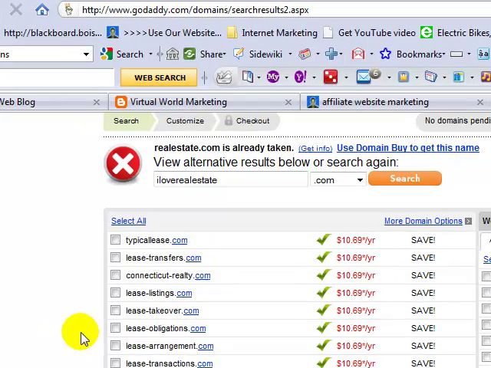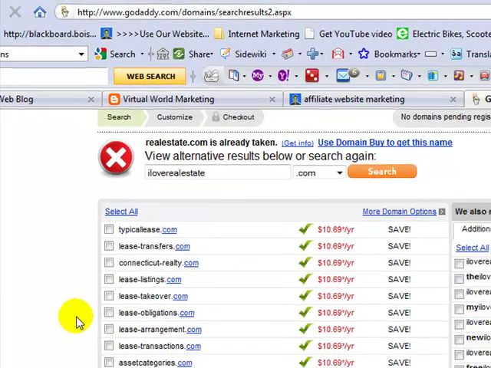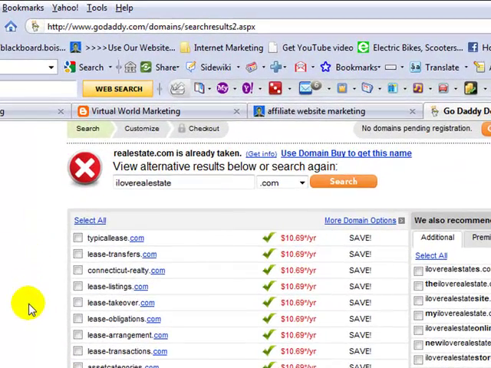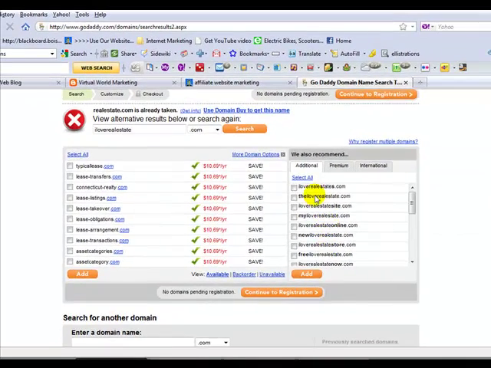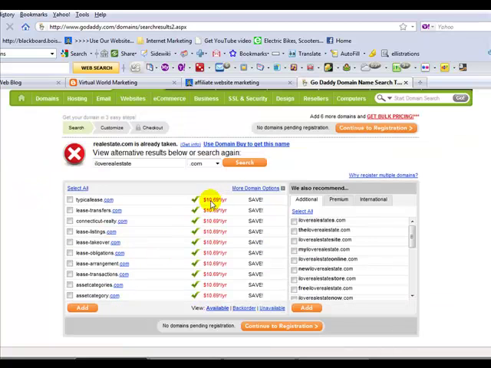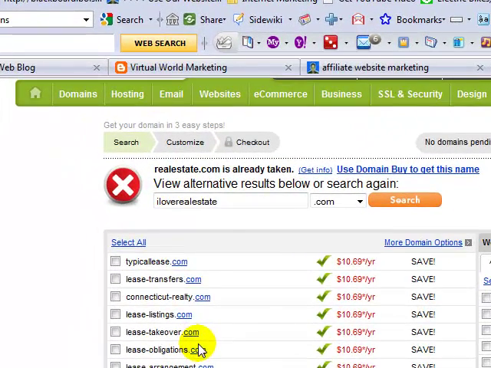That's why I kind of like getting my domain names from GoDaddy, because they've got this function on here that will help you decide which one you want. Now any of these are open for buying right now, and I can't remember how much it is. It's only a couple bucks a year. It used to be a lot of money, but now it's down to like $12 a year to buy a domain name. So it's really cheap. Oh, here it is, $10.69 a year. So going with GoDaddy and going through this process of selecting your .com is very easy.